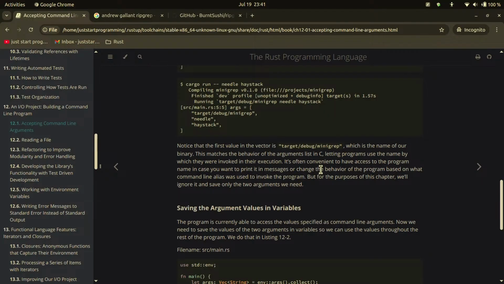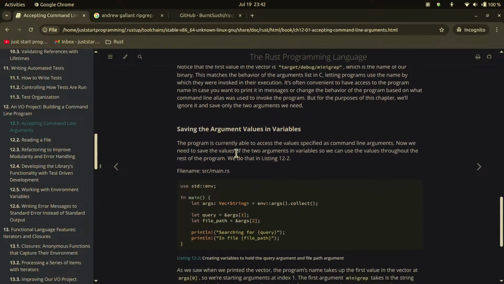It's often convenient to have access to the program name in case you want to print it in messages or change the behavior of the program based on what command line alias was used to invoke the program. But for purposes of this chapter, we'll ignore it and save the 2 arguments we need.